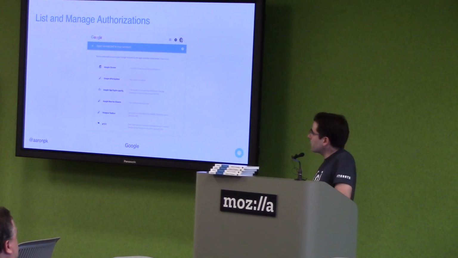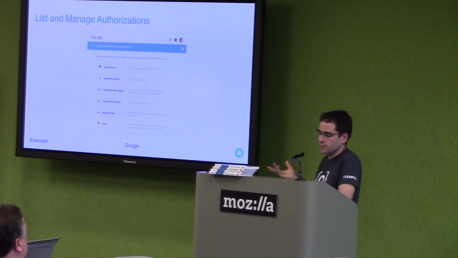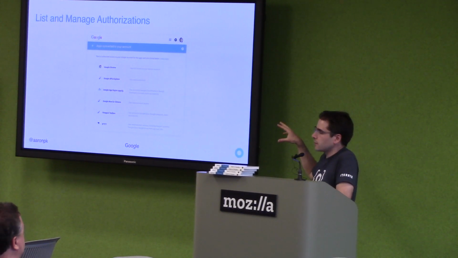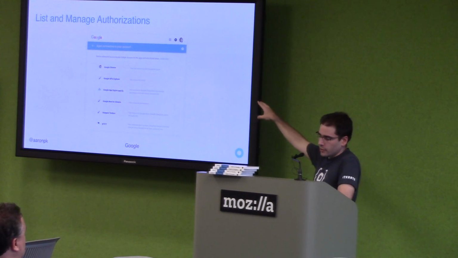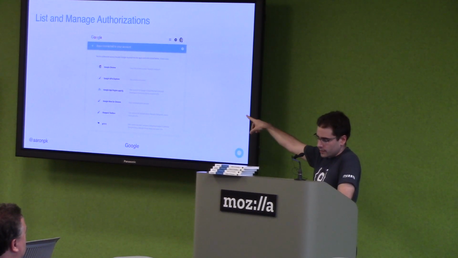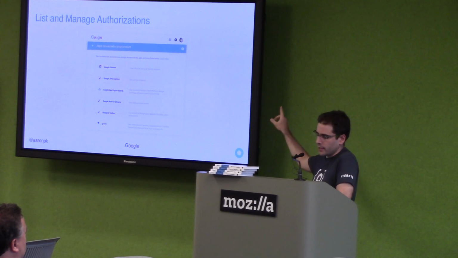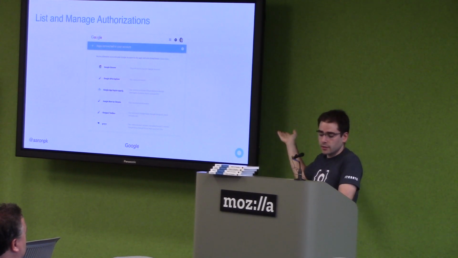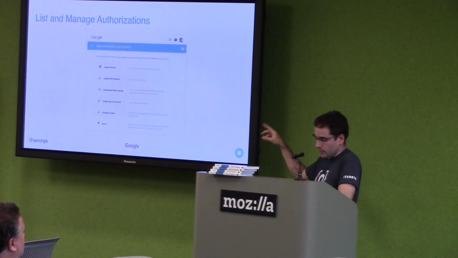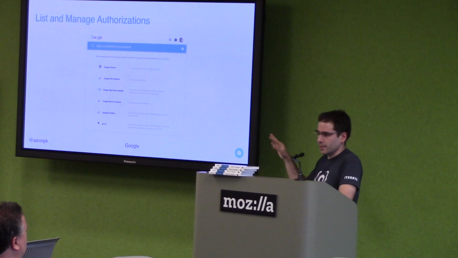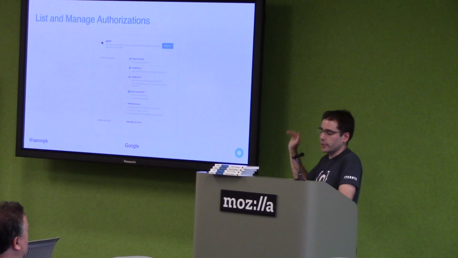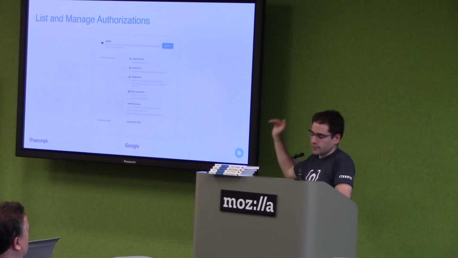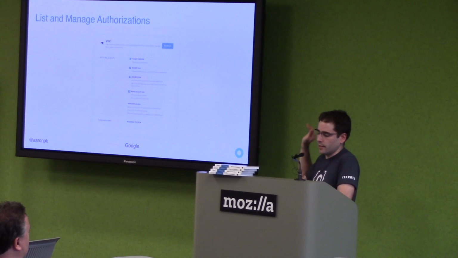This is Google's version of the application authorization list. I like this one because it has a nice, friendly plain text summary of the scope. It's kind of hard to read, but Google Chrome, for example, has full access to your Google account. Hangout Toolbox has access to Google Drive, Google Hangouts, and basic account info, which means it does not have access to YouTube, for example. IFTTT has some account access. They have these nice little plain text versions that are not super intimidating. If you click on them, you get a lot more details about exactly which services it has access to, when it was authorized, and again, a remove button.